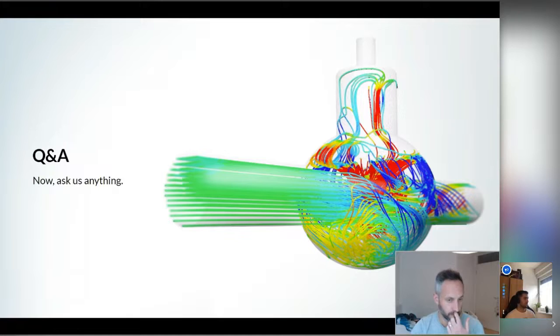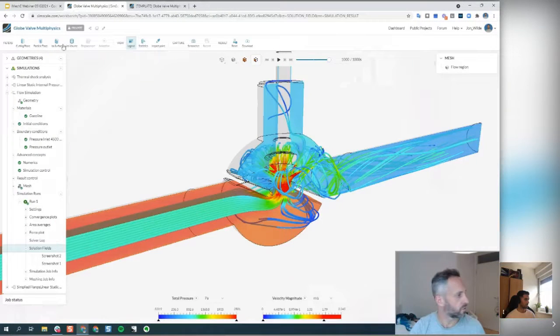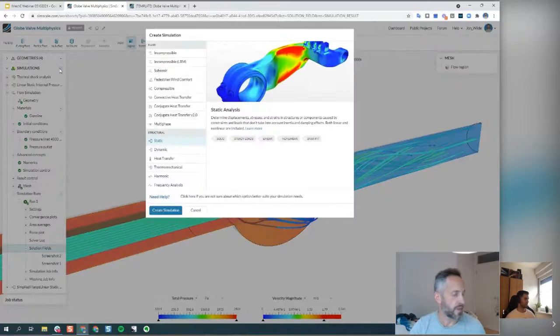The next question is also a very interesting one. What's the difference between the free and the paid version of SimScale? Yeah, I think that is an interesting question. Let me share a couple of examples. I think you can still see my screen, right? So yeah, there are a couple of fundamental differences. One is access to specific analysis types. So the free trial does have access to nearly everything here, apart from a few things.